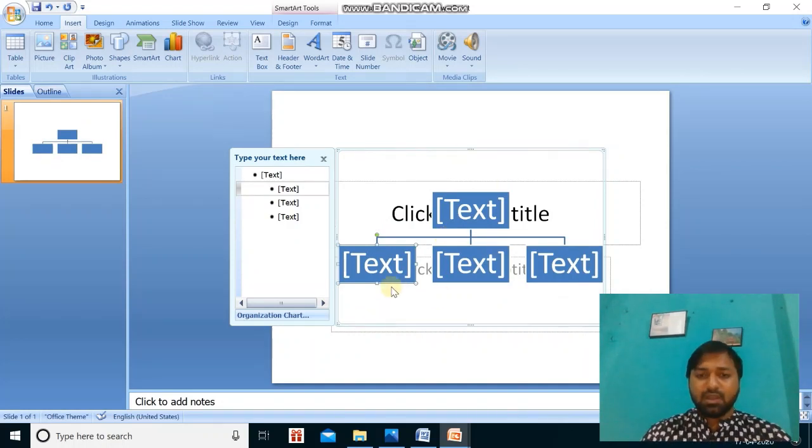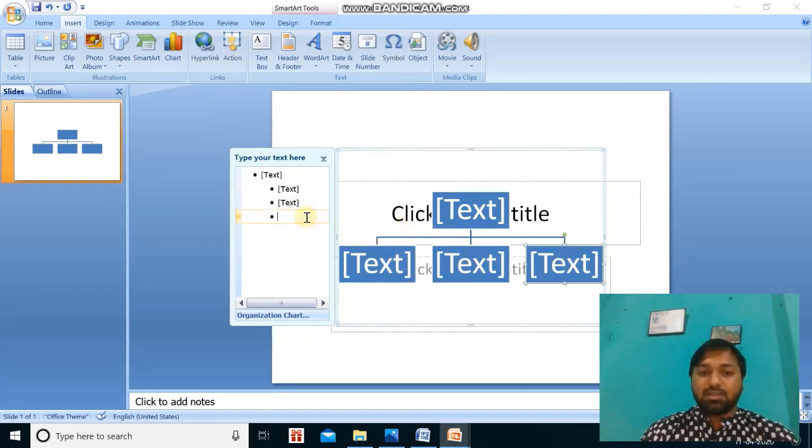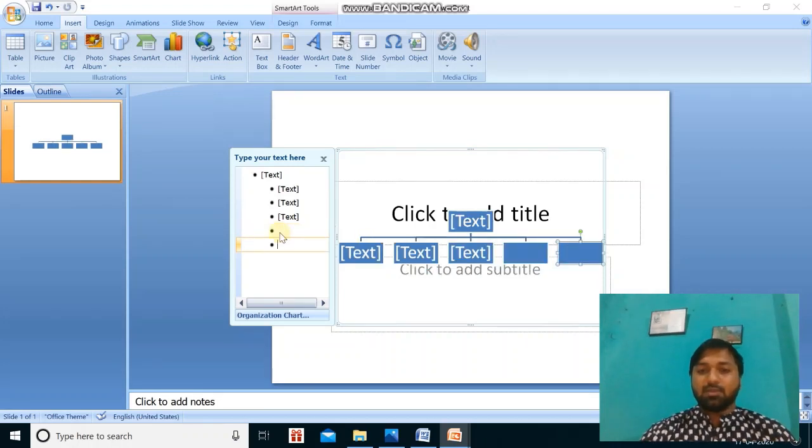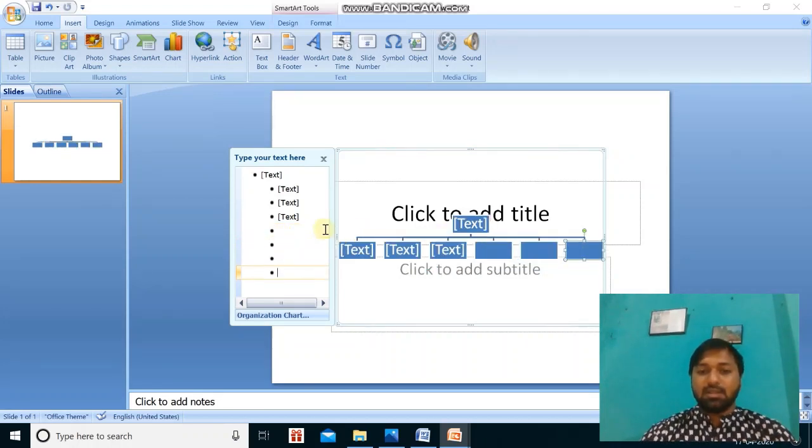Now there are 3 sub branches, and now I want that it should contain 7 sub branches, so I should add 4 sub branches. So can I do it? Yes, I can do it. How? See, here there are 3 texts. This is the main text, and these 3 texts are for these 3 sub branches. So I just require 4 more now. So I will just bring the cursor here and press enter. See here the 4th one comes, then another one, so 5, 6 and 7.